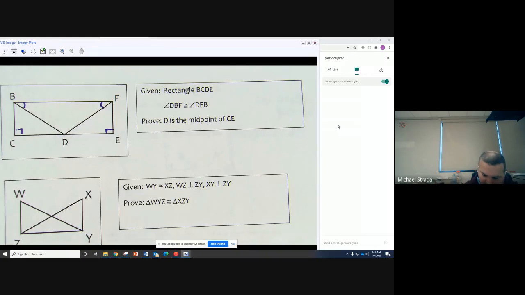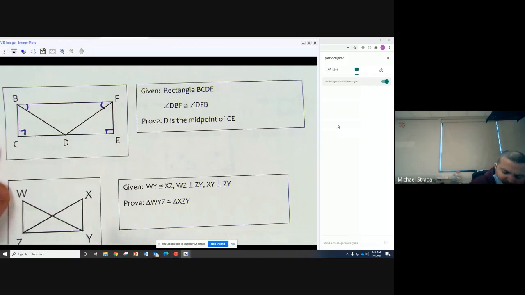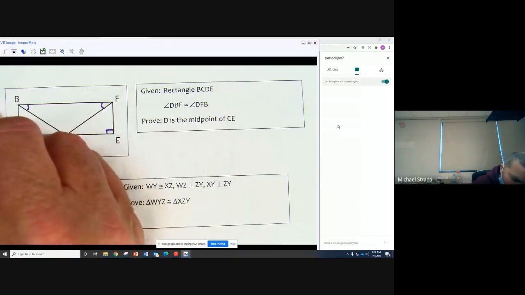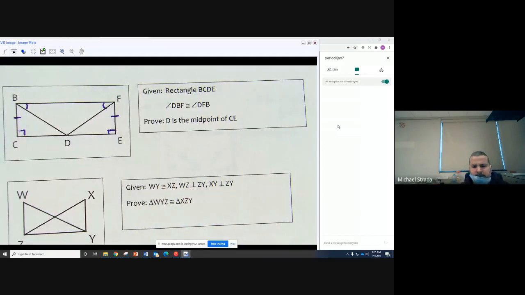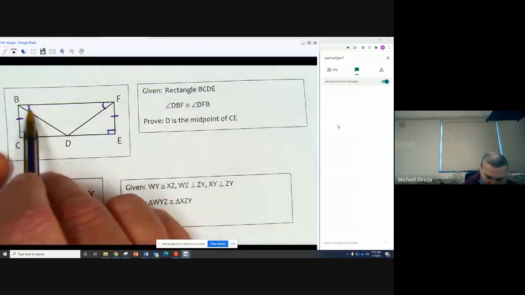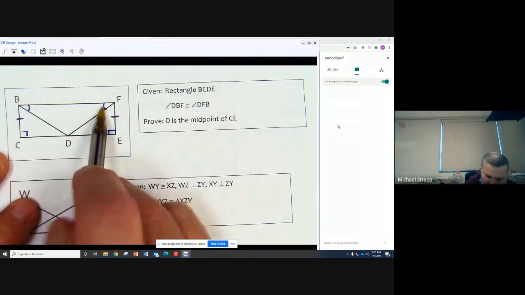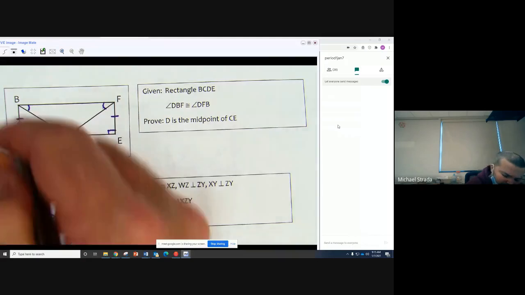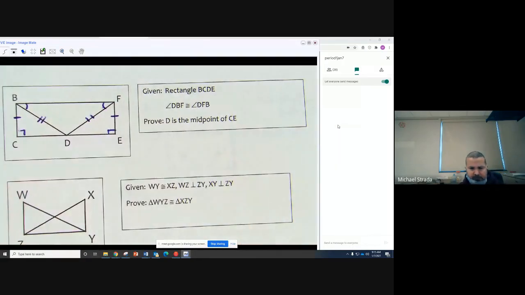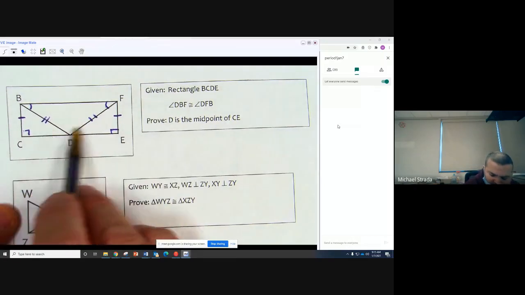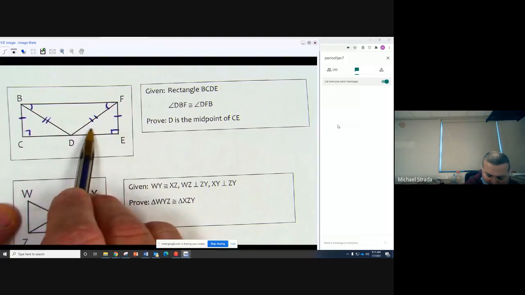All right. Now, you will not have this for the quiz. However, properties of a rectangle say opposite sides are congruent. Okay, what you do need to know for the quiz is those angles being congruent makes the triangle isosceles. That means those two legs are going to be congruent. At that point, we can then say those two triangles on the outside are congruent by hypotenuse leg.